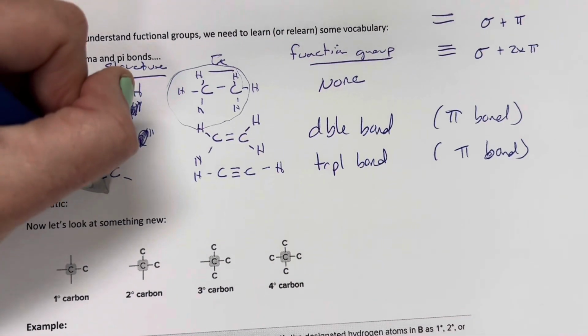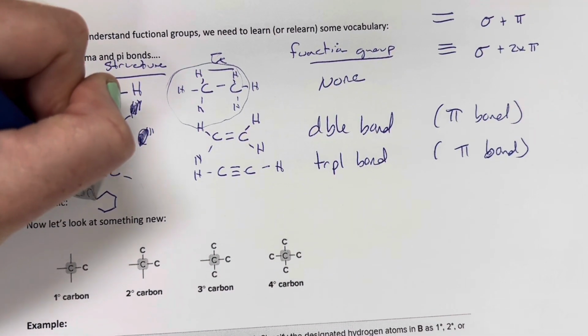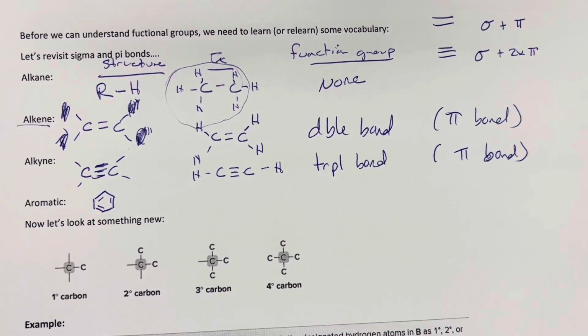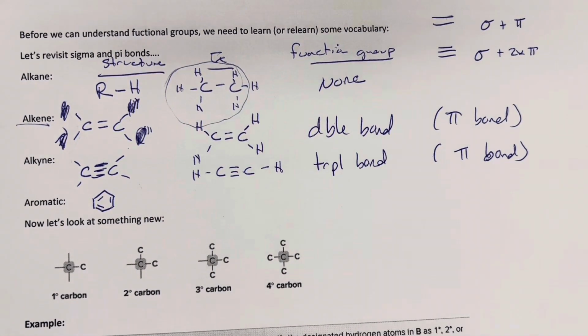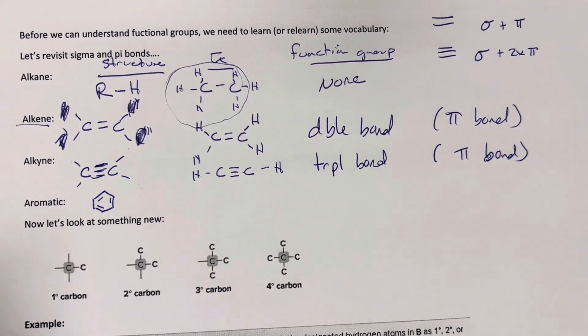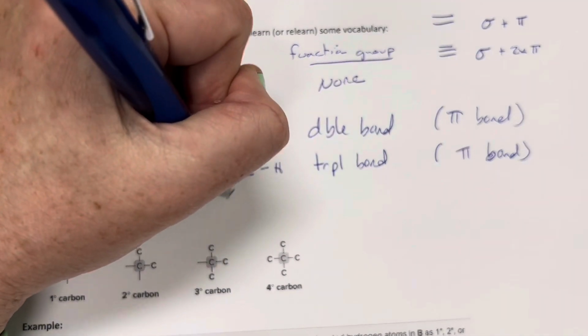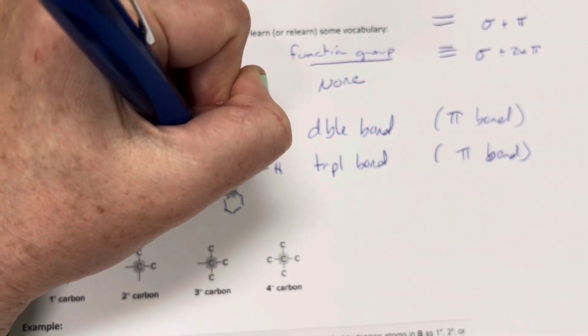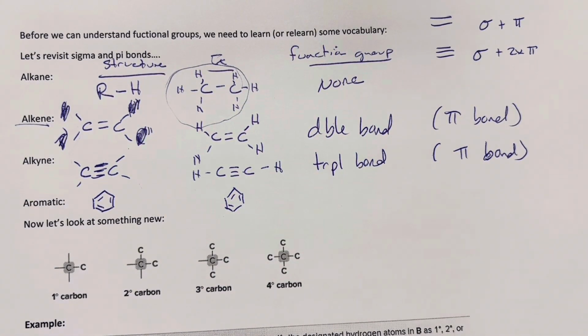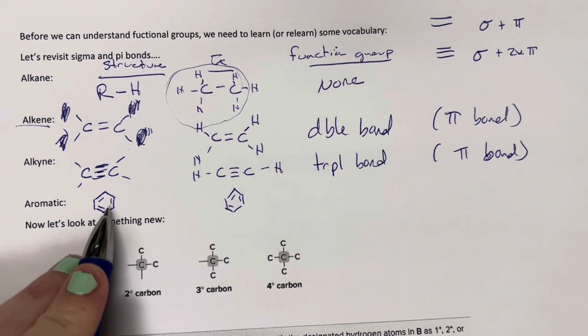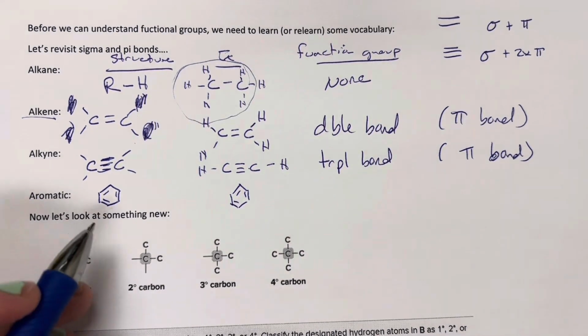Last, let's look at the aromatic. So I'm going to draw a benzene ring. There are several different aromatics. You'll get into that more in Chem 2, because there are different kinds. An example of that would be that. And even though this thing in and of itself is called benzene, we call this a phenyl group.